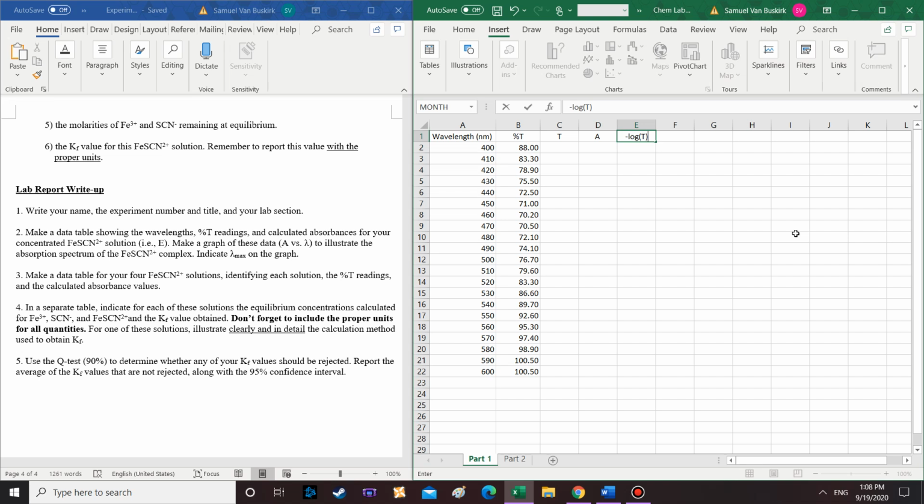In fact, it's going to be negative. And if your absorbance value is negative, that is never a good thing. It should always be 0 or positive. Always remember that. You should never have a negative absorbance, or else something is probably wrong. So let's go ahead and do that.